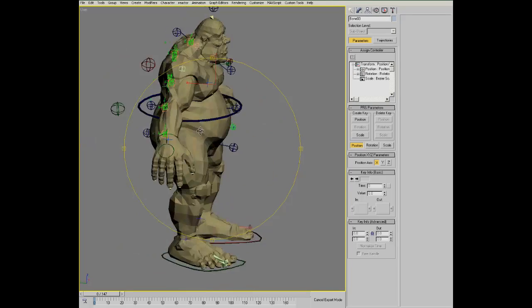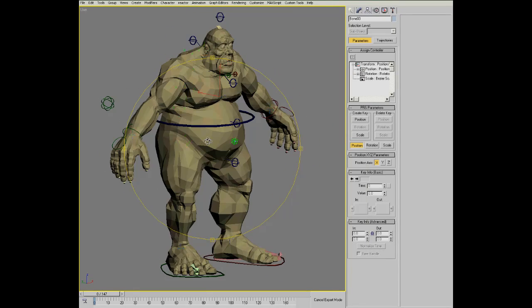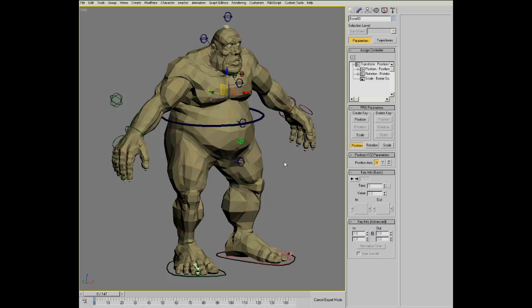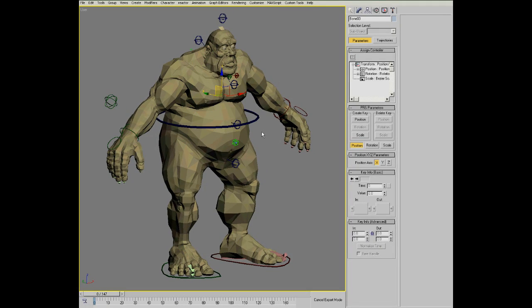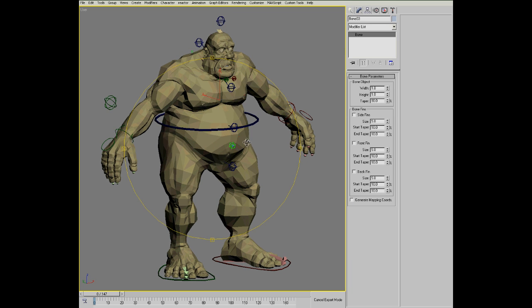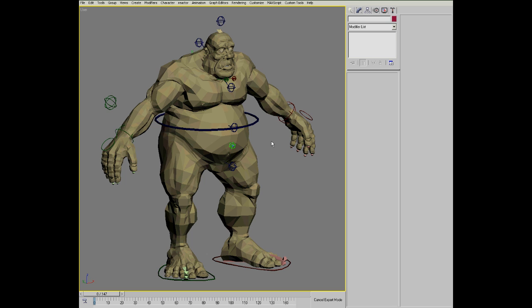So you can do a fair bit with it, but again, you need to be able to shut it off at some point. It's relatively easy to script to be able to shut that off, and I'll show you that in the next stage, so that you can actually just generate a single button that will go in, turn off all of your spring controllers and turn them back on again, so that you're not having to hunt through your model, find them all, and do it each time you want to set up a preview render or something.